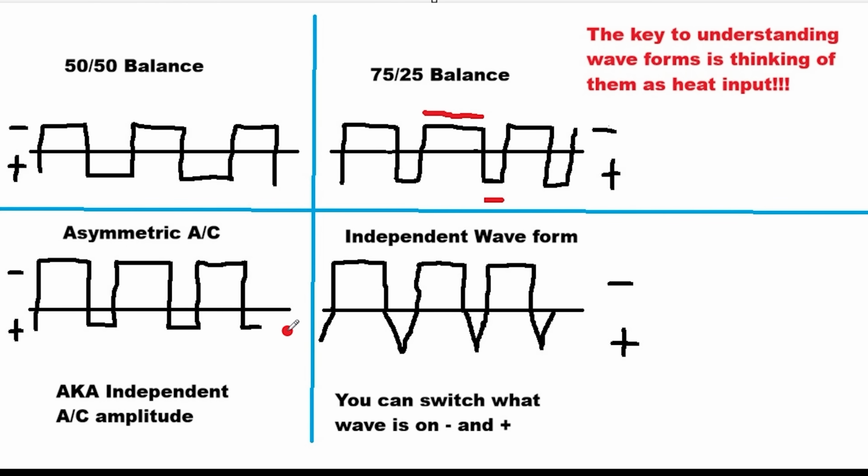You guys also have to remember that like pure helium on a DC TIG welder will have more penetration than any form of AC. And the reason is simple: 100% of the heat input is all on the negative. More or less what this is doing is giving you as close to DC performance as you can get while still maintaining cleaning action. And for the most part, you don't really need any of this.